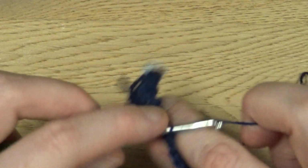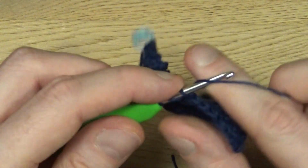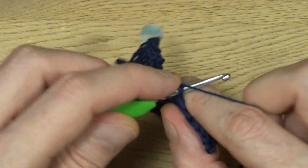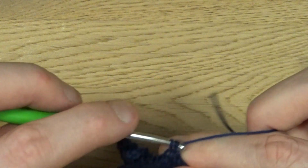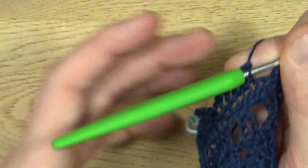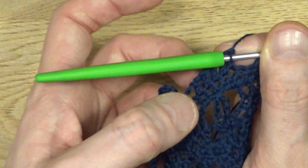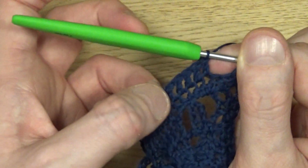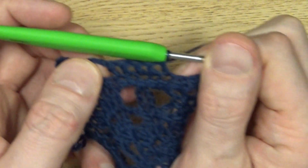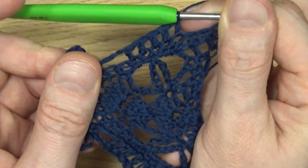1, 2, 3, 4, and 5. Now, this is what we're going to repeat for the whole side of the shawl. So, chain 3, skip 2 stitches, slip stitch, chain 8, slip stitch in the same, chain 3, skip 2, and then a group of 5 double crochets, and those are located above a flower from previous rows.